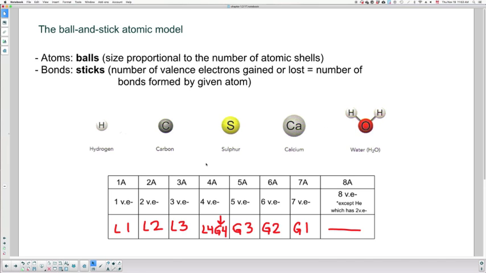The sticks represent the number of bonds that the atoms can form. So in the previous lesson, when we talked about chemical reactivity, we looked at the number of valence electrons, which is linked to their group number. So the number of valence electrons determines how many electrons will be lost or gained by an atom. So group 1A, the atoms would lose their one valence electron to become stable. Group 2 would lose two electrons. Group 3 would lose or give away three electrons, and so on and so forth.